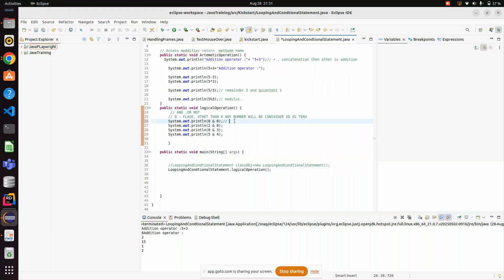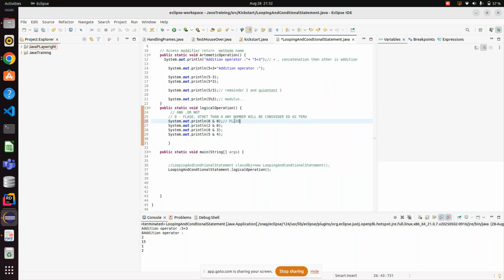You just assume whether it's right or wrong. You just try to answer it. No worries. Zero, zero, zero, as you have mentioned above. Zero is false, so zero and zero is false. Okay. False is false, true is true. So now the bottom second one is two and zero.